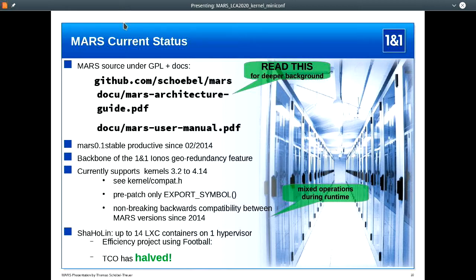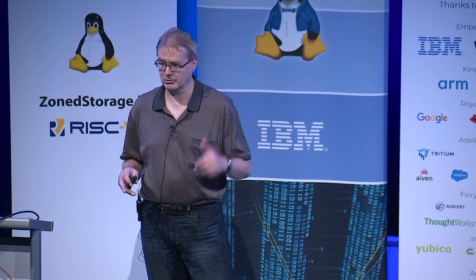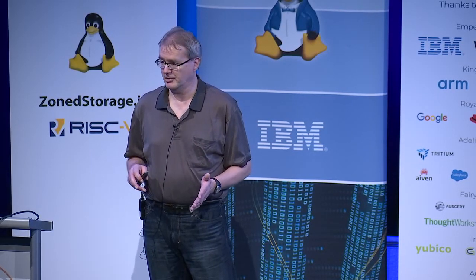And for you as a kernel hacker, it's hopefully also exciting reading. It has, I think, 130 pages. It's almost like a PhD thesis. No, not yet, but in a similar way. And it explains a lot of things around storage in general and about architectures. For example, I have a mathematical proof that big cluster architectures are worse than these Mars sharding architectures in general. So the Mars and DRBD sharding model used at 1&1 is probably the most reliable architecture at architectural level. Not implementation, of course, can worsen it, but the model as such.